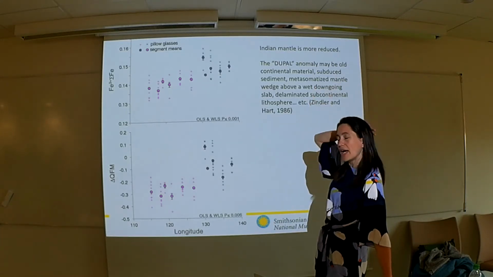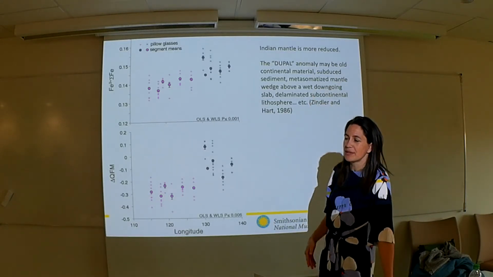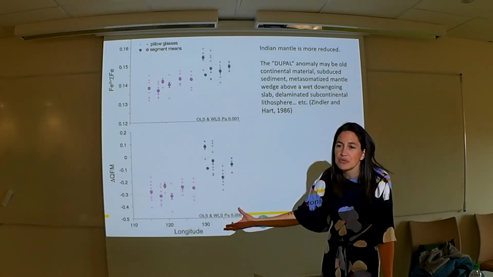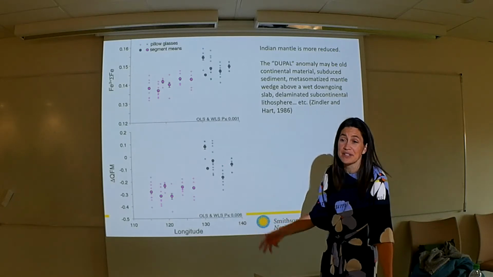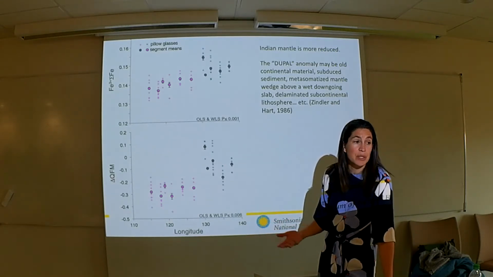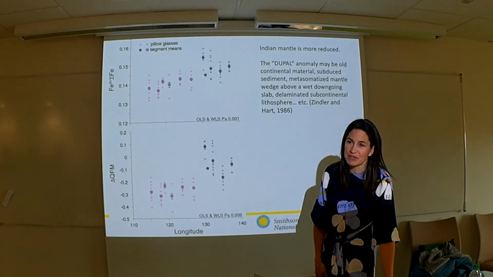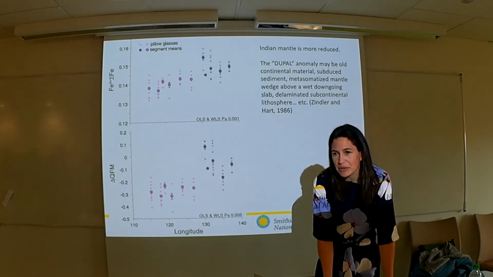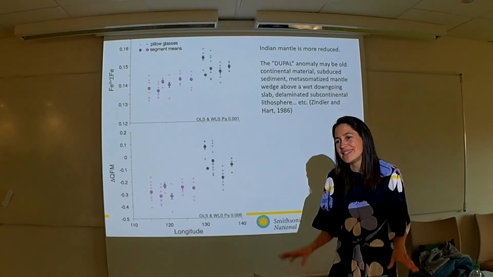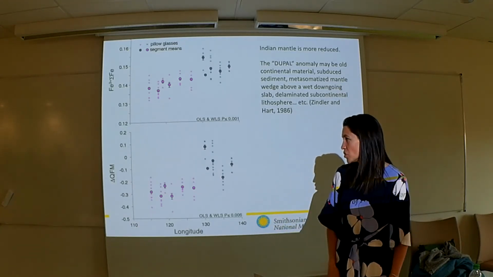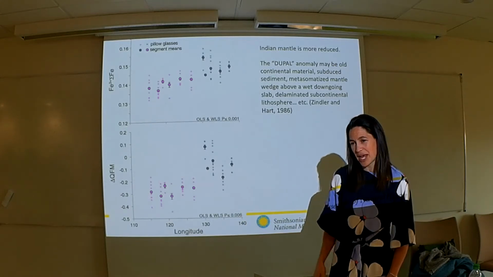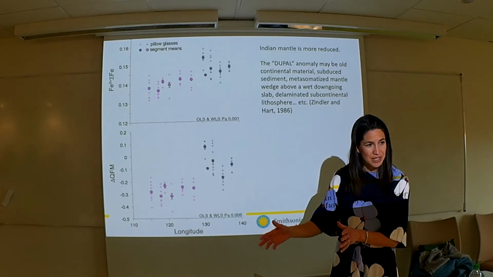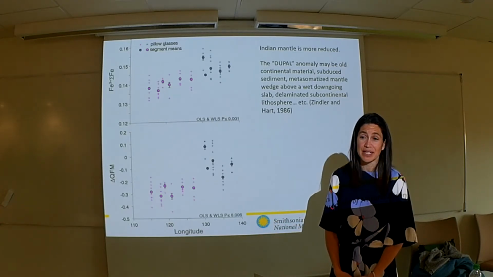They have the Dupal anomaly, maybe there are other models that are delaminated continental roots that have continental signature. We know that continental roots, we know diamonds, for example, come from continental roots. A lot of the literature suggests that continental roots are very reduced, more reduced than the same depths in the ocean. So maybe that would explain it, how you could have continental-like isotopes, but reduced conditions. But I'm just speculating.